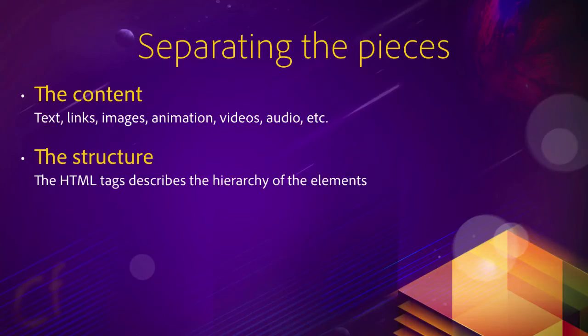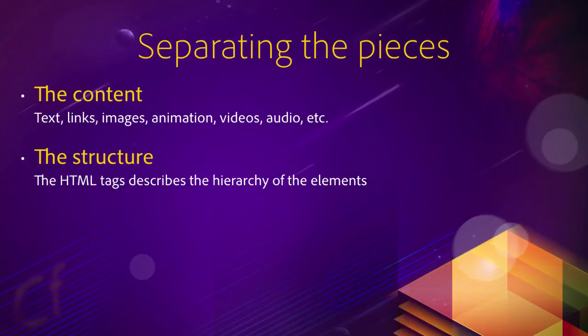Now, another piece of information is the structure. That's the HTML tag that wraps that content. Part of the text, for example, are titles. Part of the text is body text. Part of the text is in a table. And that is handled by the HTML structure, which describes the hierarchy of the elements on your web page.